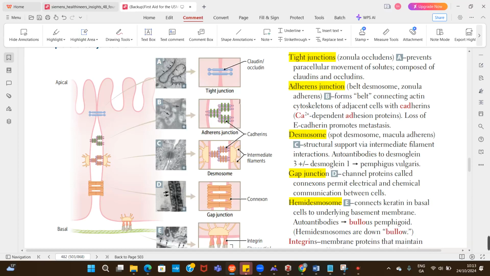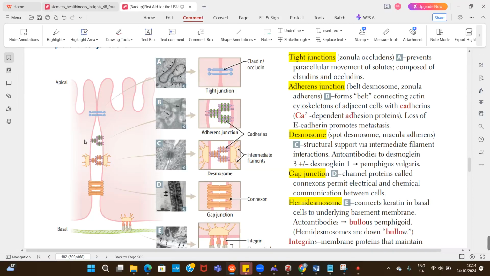The next is what you call the adherens junction. From the word adherence, you can have an idea of the protein involved. The protein involved here is what you call your cadherin. So an example of a cadherin is the C-cadherin, which is a calcium-dependent adhesion protein. Now, what is this one doing? It's also connecting actin filament of one epithelial cell to another actin filament of another epithelial cell.